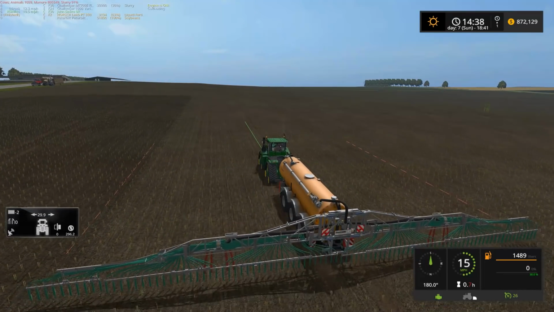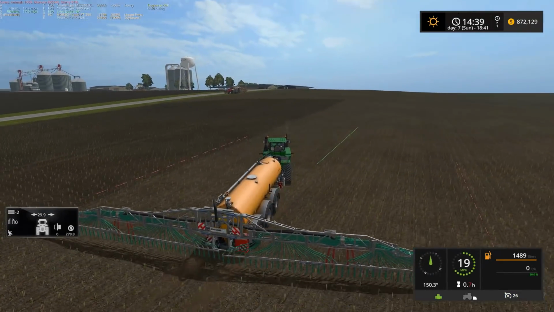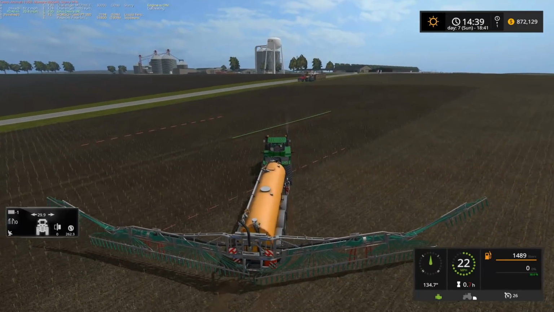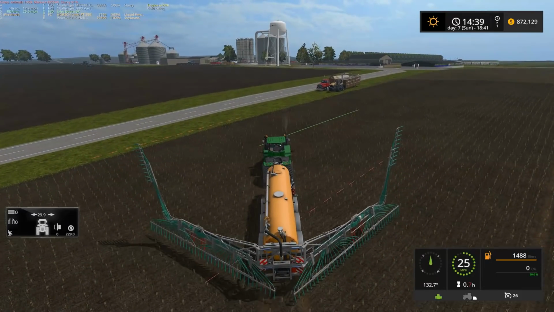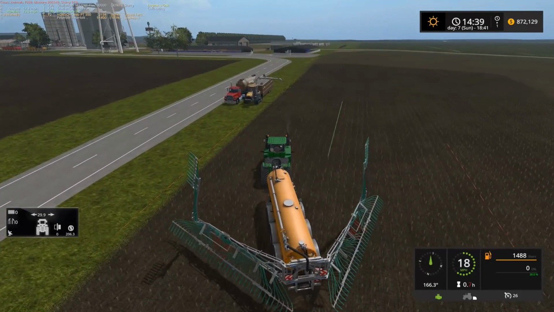And we are out again. And then this should empty the tank here as well. And like I said, we'll go take it down to the shop there. Get it reconfigured without the overfill pipe. And we'll see if that'll do the trick for us here or not.